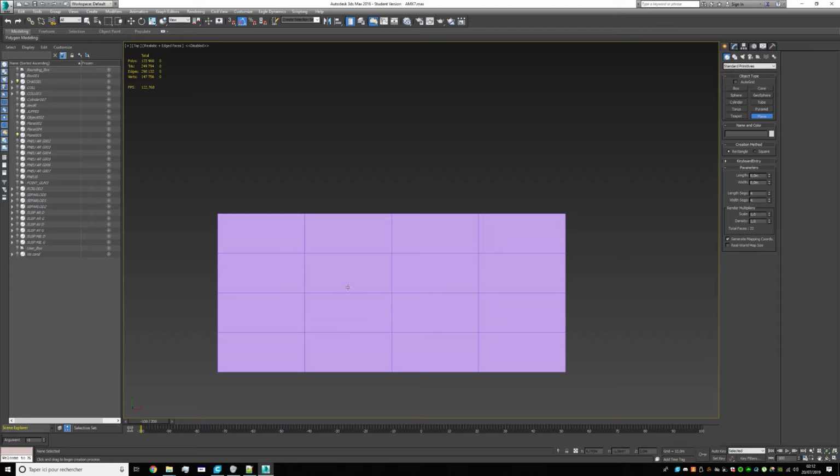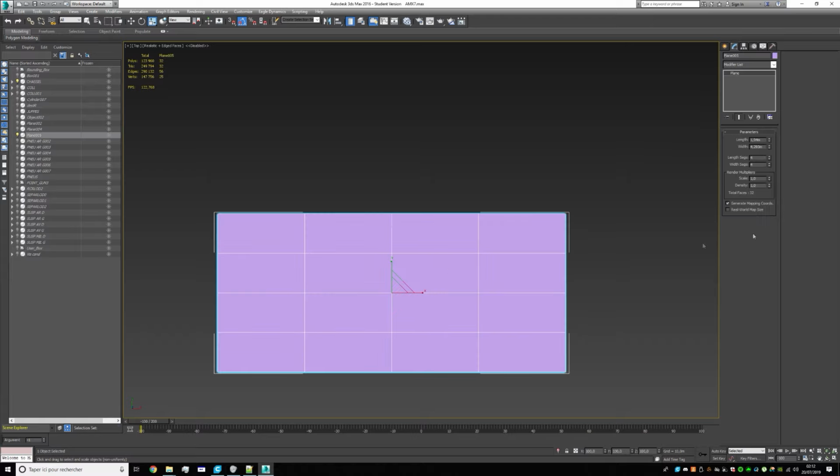So for this, I am still in the Create tool. Now I am going to click on the beautiful rainbow. And don't ask me why it is a rainbow, perhaps the 3ds Max coder was gay, I don't know. And we're going to select it again. Then we're going to get into length and width segments, and we're going to write 1 and 1. And now we've got a beautiful square.